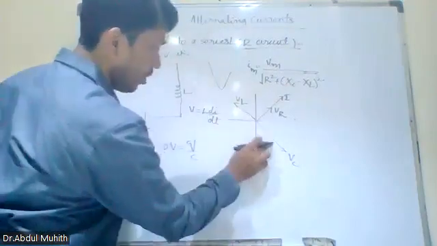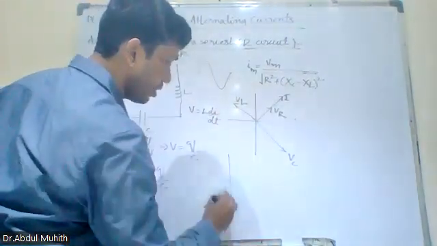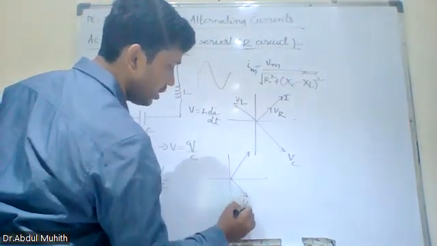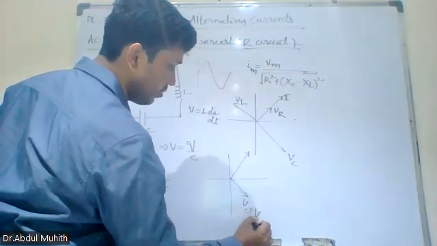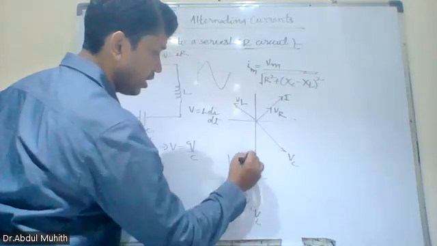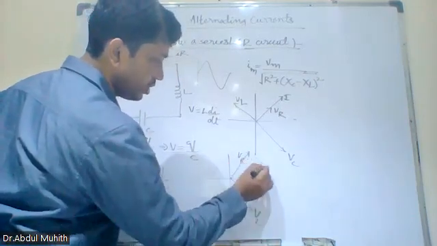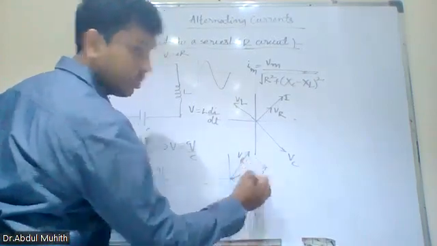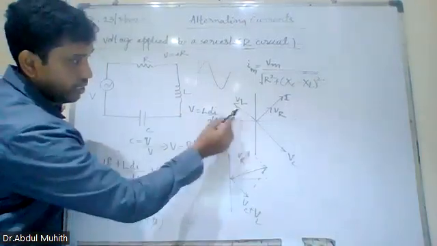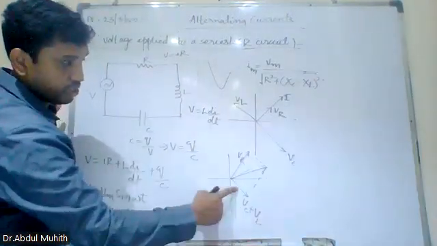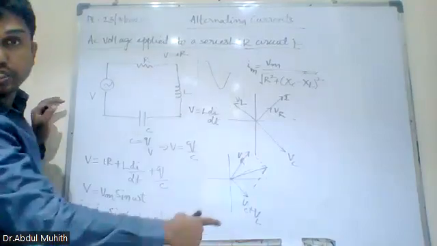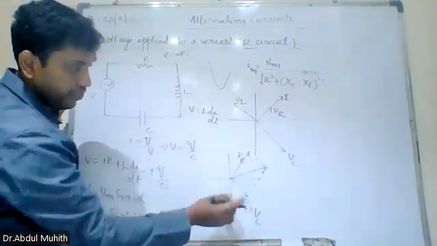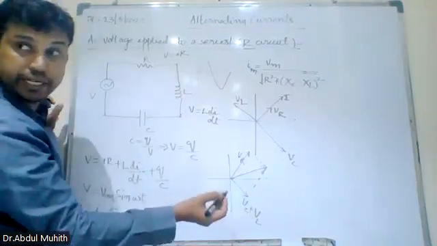So finally, when we use the addition property of vectors, we get the final equation like this. This is VC minus VL, and this is VR. So for the resultant, we have to complete the parallelogram, and we get the final voltage. Is that clear? Are you understanding? When we add both, VC minus VL is all that is left because this one is bigger than that one. That is the addition property of vectors. Then these are the two vectors, and I want to find out the resultant equation.